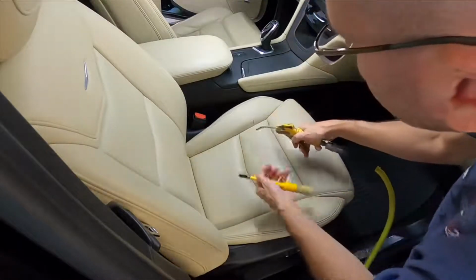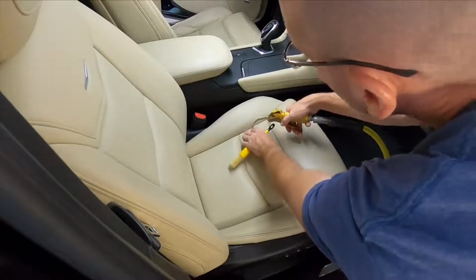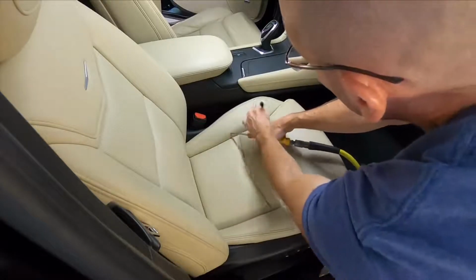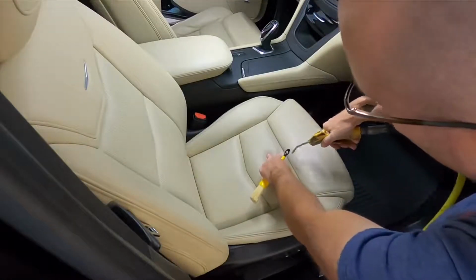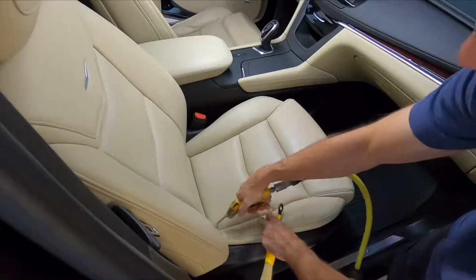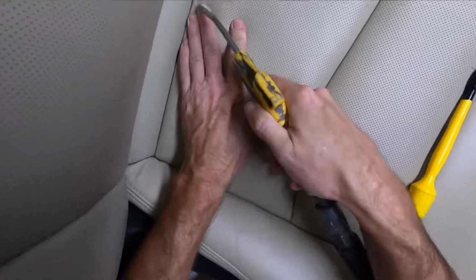This interior does look well maintained, taken care of, but there's still a lot of work to do here, guys. If you work your way in and separate the patches between the bolster and the base of the seat and some of the other different sections where the stitching is, where the seams are, you're going to see a lot of grit in there, even with a well-maintained vehicle. You want to work that out.